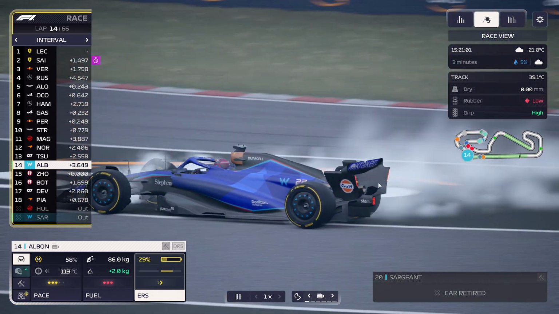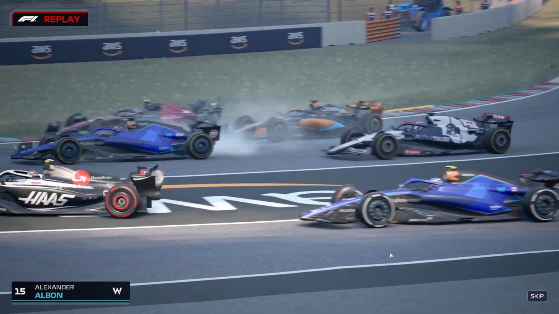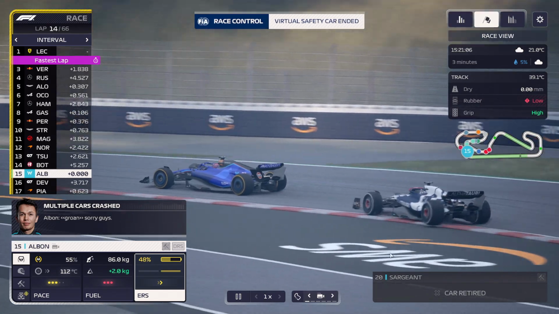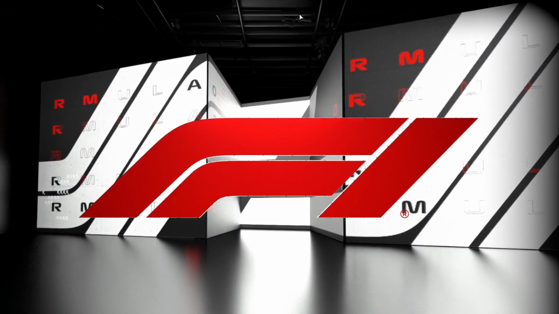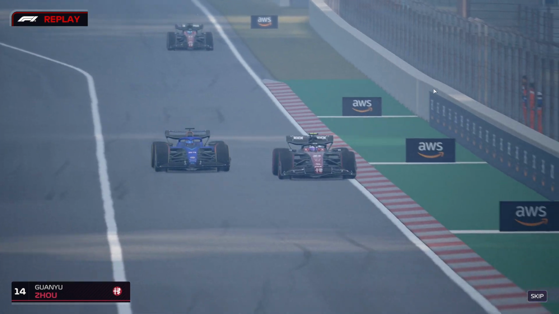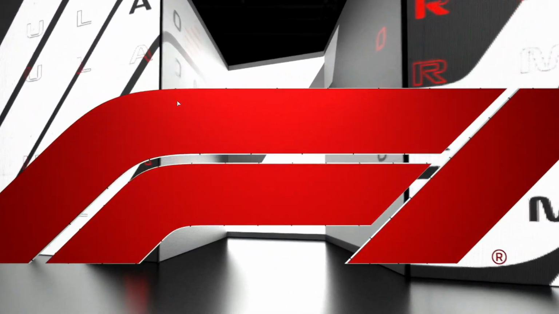Oh, for goodness sake. What are you doing? Now, this was at turn one. Surely you saw me there. This is the same race. This is the same accident from before. What are you doing? We've got a yellow flag here. You must have seen me there, look. So here we go, heading into turn one. Just turns into me. And you can see how the... Who got a penalty?